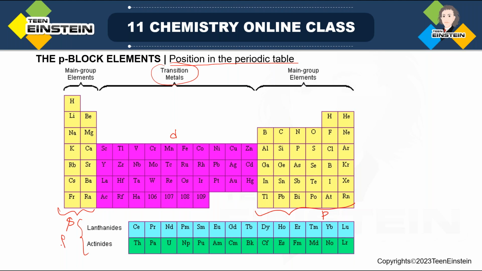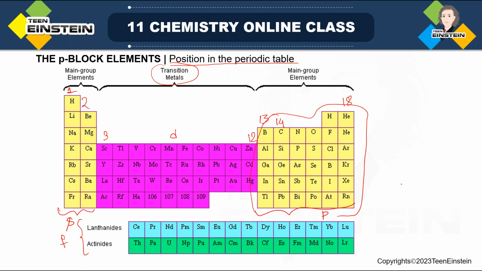And what about F block? F block is here, 4F and 5F, which is horizontally placed just below the periodic table. So our interest is only in this part, P block. And S block we have finished in the last chapter, where we have group 1 and group 2. So after group 1 and group 2, the next group is basically group 3. And in this way, if you consider only D block, 3, 4, 5, 6, it will be continued up to 12. And after 12, the next group, where the P block is starting, is group 13. Then we have 14, and in this way up to group 18.